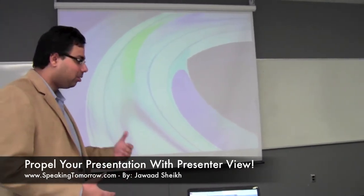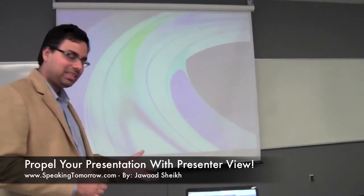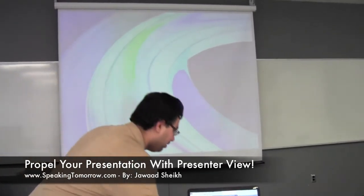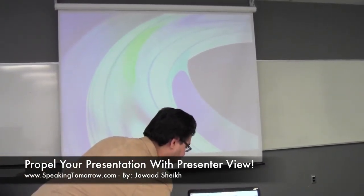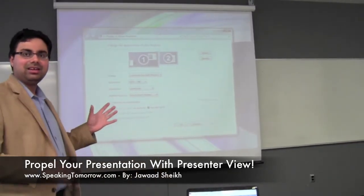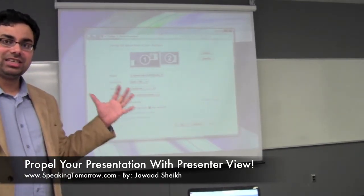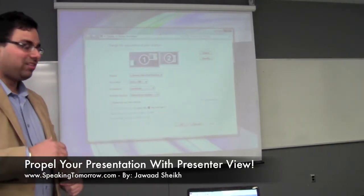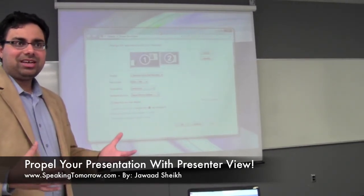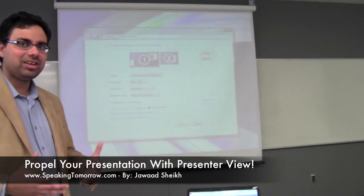The beauty of this is that you can actually move any program you want onto that screen. For example, I could take this window that configures my display settings and move it over there. And now you see an entirely new window — it's like one big giant stretched desktop, so you can move stuff from left to right. It gets a bit confusing at first because half the time you're trying to figure out where your mouse is.